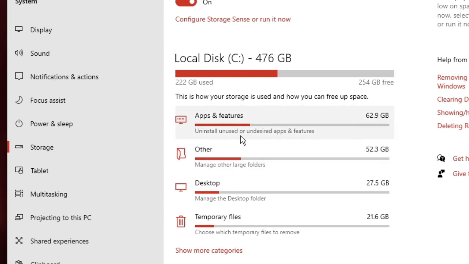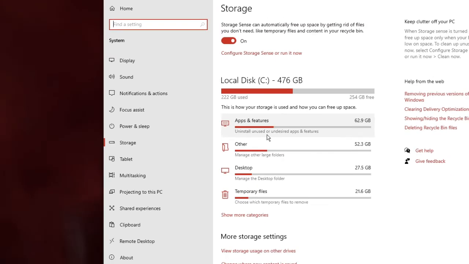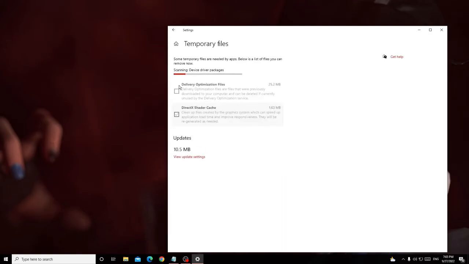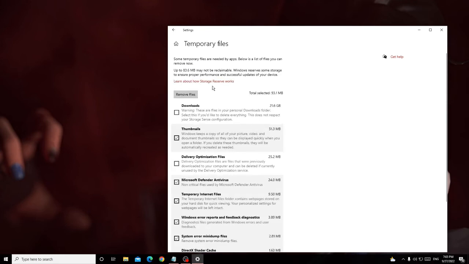And if you wish, you can go and have a look in your Downloads. If you do not find anything important in the Downloads, then you can come back here, check the Downloads option as well, and clear it again.